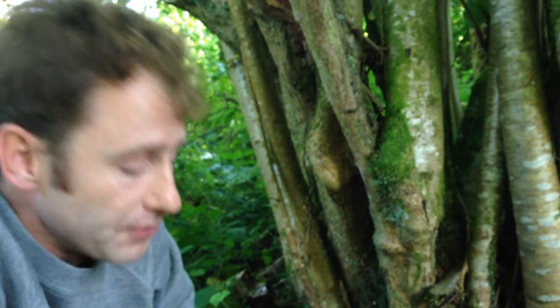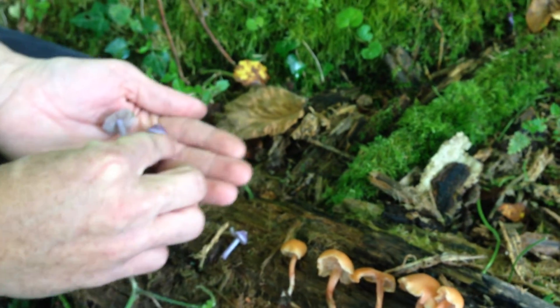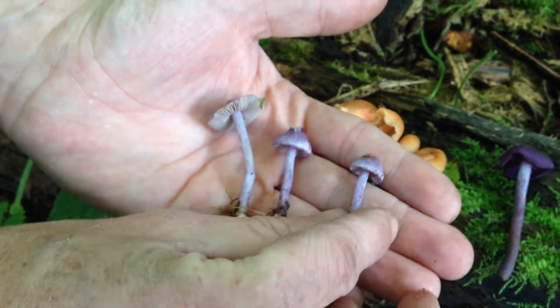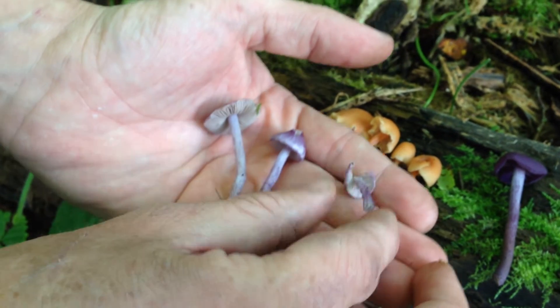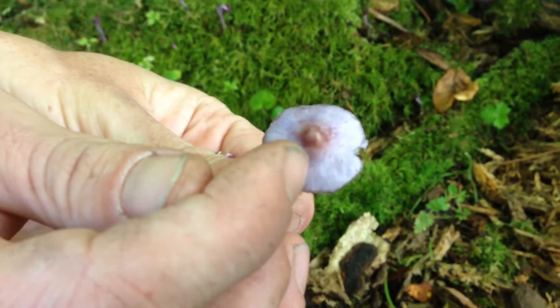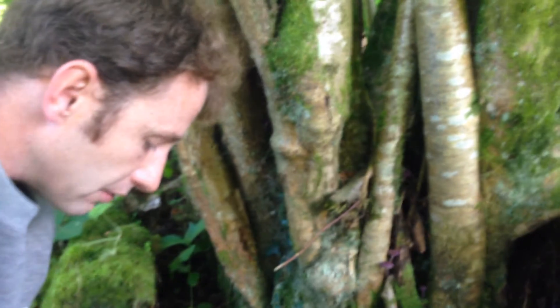Regarding the purple amethyst deceiver, there is one mushroom growing very close to this little patch here which is also purple, and you can see it here in a few different stages of its life cycle. This is the Inocybe geophylla, specifically the lilacina variant. The normal Inocybe geophylla is white. The Inocybe species are called fiber caps. On this one the cap doesn't split so often, but you'll see there are lines running from the middle of the cap down to the edge, which is a key feature of quite a lot of the Inocybe family.